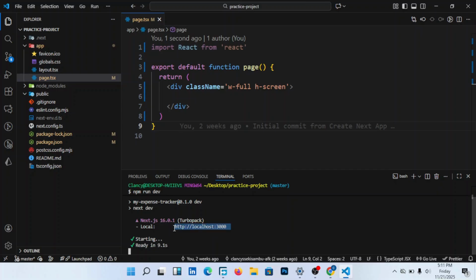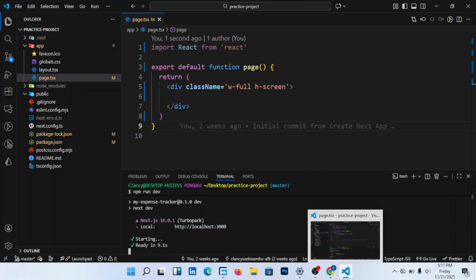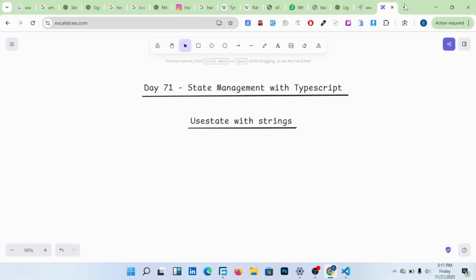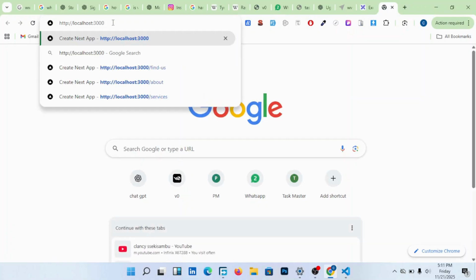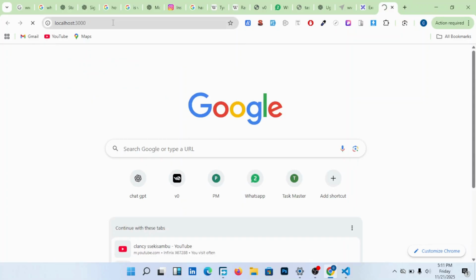I copy that link and open it in the browser. I say enter.